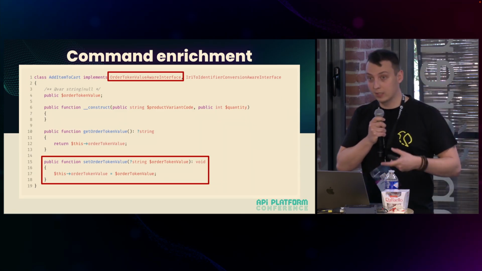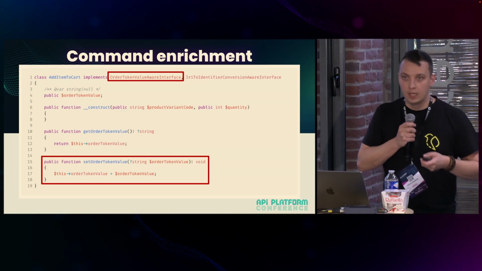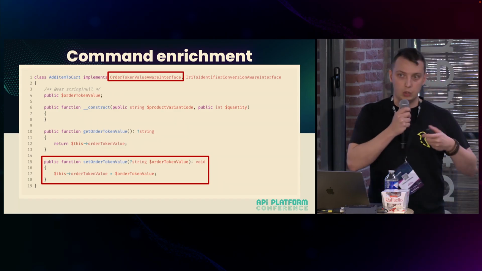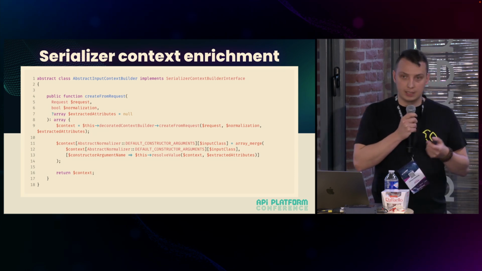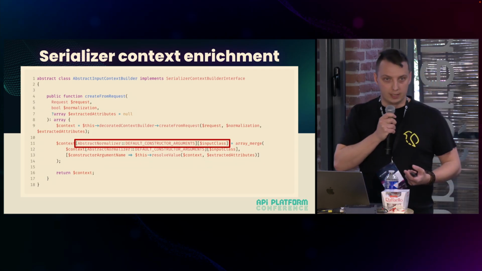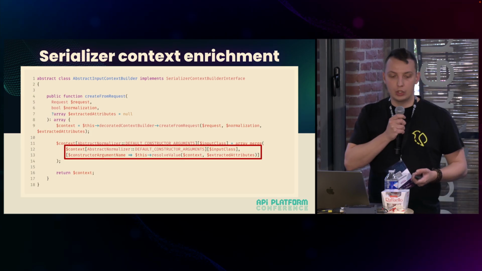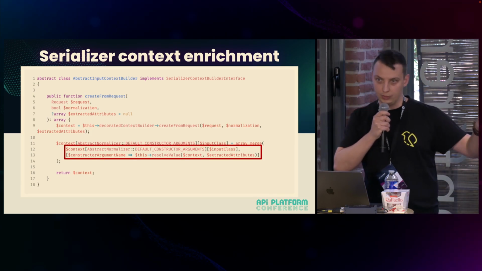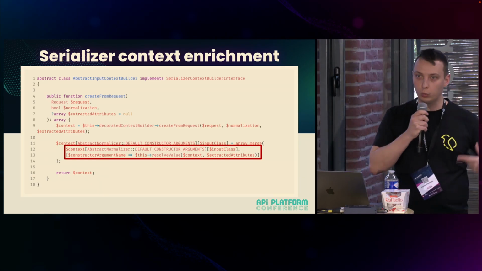Secondly, the data transformers were removed from API Platform, so we had to do something about it. And we found out that with API Platform 3, there is a new feature that we can extend. There's something like a serializer context builder, and inside of it there's information about default constructor arguments. What we can do is merge it with some additional values that we would like to put there. So there are default arguments that will be placed into the constructor anyway, and we're enriching the available constructor arguments with what we want to add.